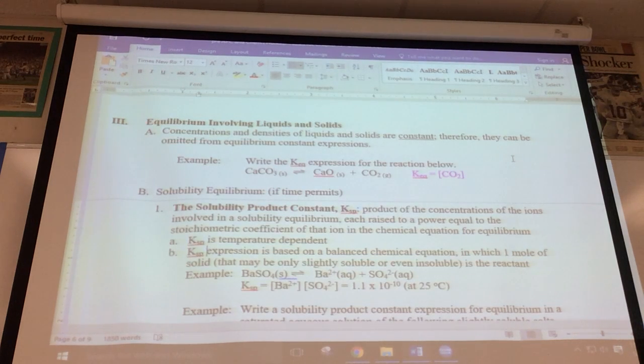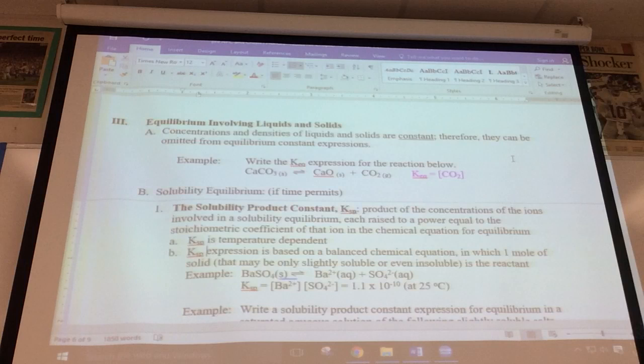This will be the last lesson in our series on chemical equilibrium. We know that when the rate of the forward and reverse reactions are equal, we have a state of chemical equilibrium. We know how to write KEQ expressions. We know how to solve them and interpret them. We also know how to calculate the concentration of a reactant or a product when given all the other concentrations and the KEQ. And hopefully you feel very comfortable with those concepts, which will be assessed on your quiz.